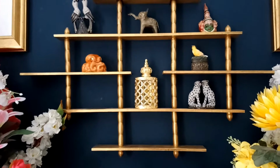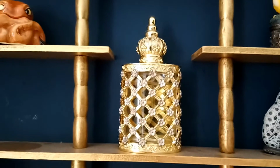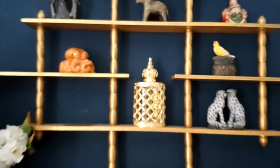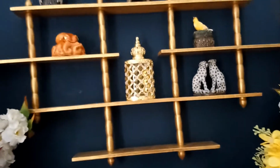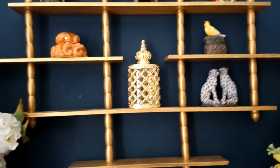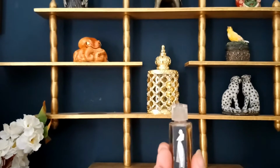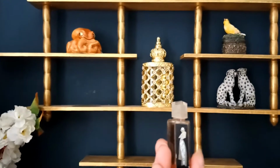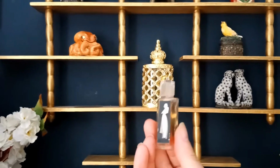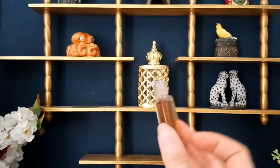And from the same trader, inspired by my mega purchase of the perfume, one day she had a collection of vintage miniature perfumes. So I think I bought 3 or 4 every week. I just kind of spread it out. No one else was buying them. I don't know why, but I spread it out just for fun. So I knew that every week I'd get another vintage perfume treat.